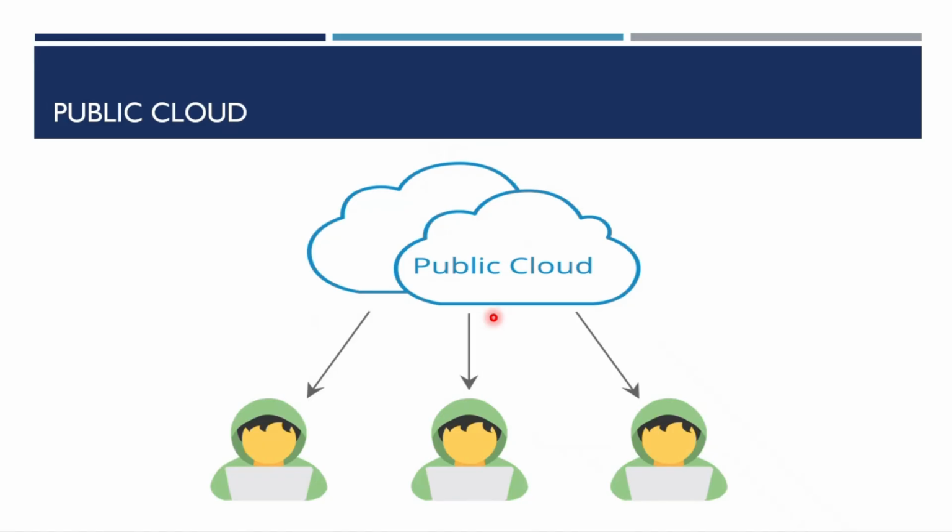As a client, we can go and request, I need this many capacity virtual machines. Using the self-service portal, we can deploy our complete network and virtual machines. So it's a shared multi-tenant network. We are not alone there. There will be multiple organizations utilizing the same pool of resources. Public cloud doesn't mean it's publicly accessible by anyone. Public cloud also provides an option for us to secure the network using a private tunnel.